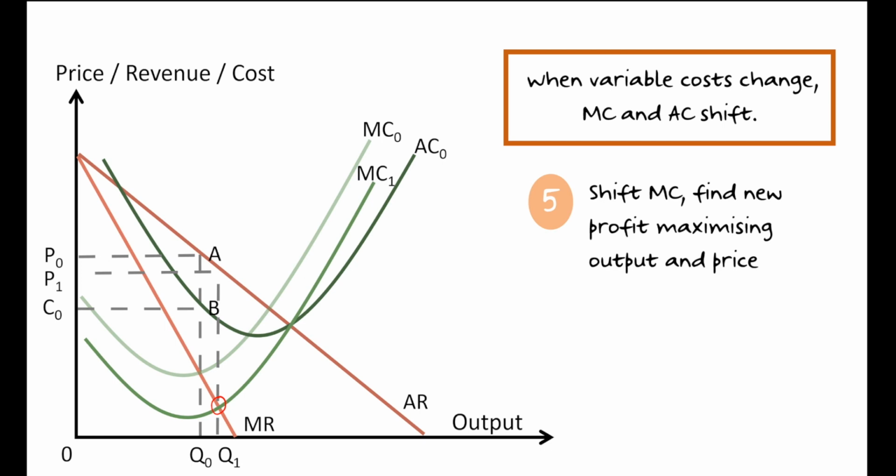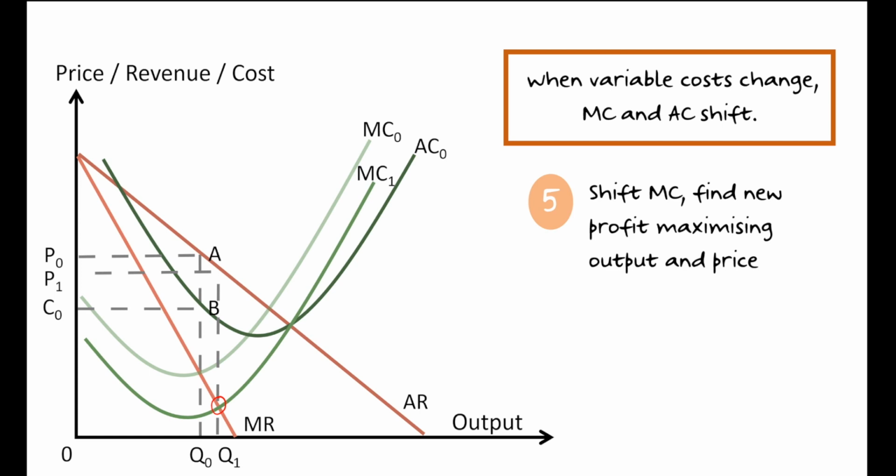You now have an opportunity to check your work. If variable costs have decreased, the new price should be lower and the new quantity should be higher. So let's look at this. P1 is lower than P0. So given that there's a lower cost, the consumers pay a lower price. This makes sense. On the other hand, quantity has increased from Q0 to Q1. Again, because you have become more efficient, your marginal cost is lower, you can produce more than beforehand.